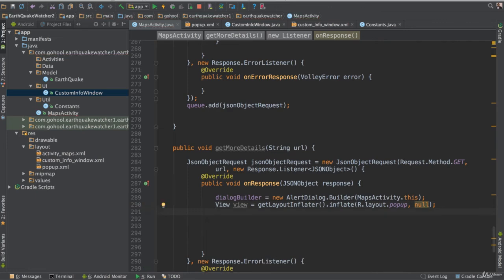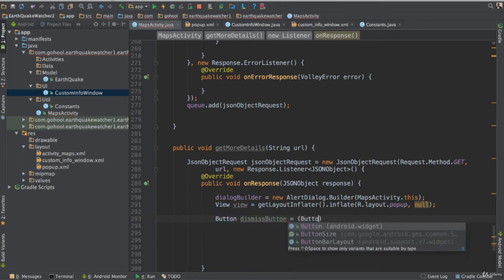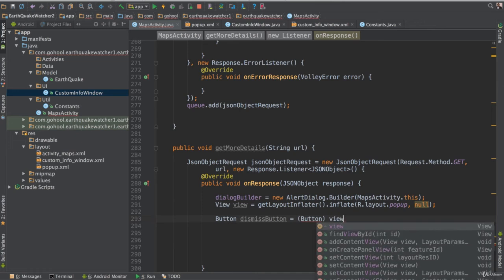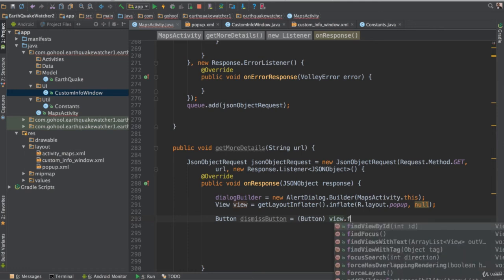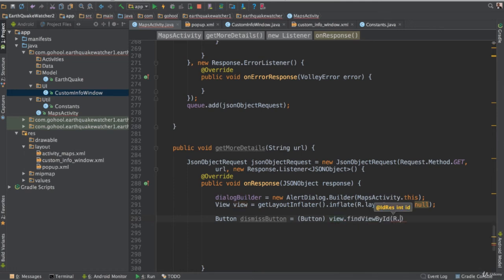And now we are ready to set up all of the widgets that we have inside of our pop-up. Dismiss button is a Button type. I'm going to say view, because this is how we're going to be able to get the IDs, view.findViewById, R.id.dismissPop.